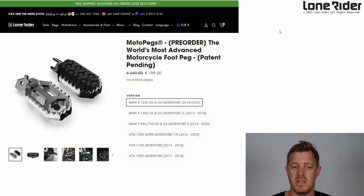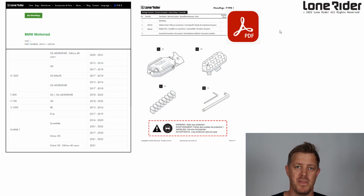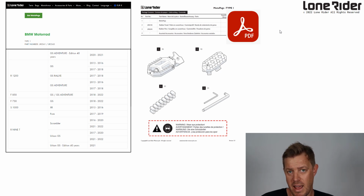On our website, there's a nice version list. If you see your bike, click on it and you can check that it will fit that bike. There's also an extended list on a web page on our website of bikes that it fits. For example, BMW uses one peg for the GS, but it also fits on the Scrambler and the Urban GS, for example.